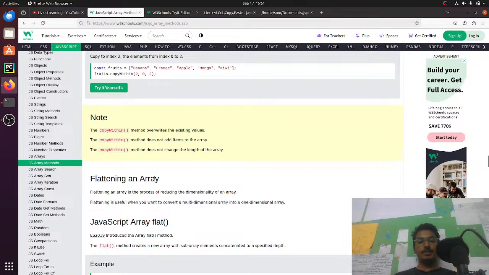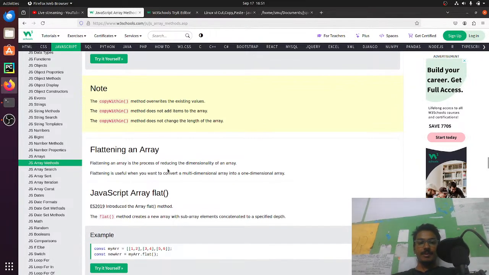So the copyWithin method overrides the existing values. The copyWithin method does not add items to the array. The copyWithin method does not change the length of the array.